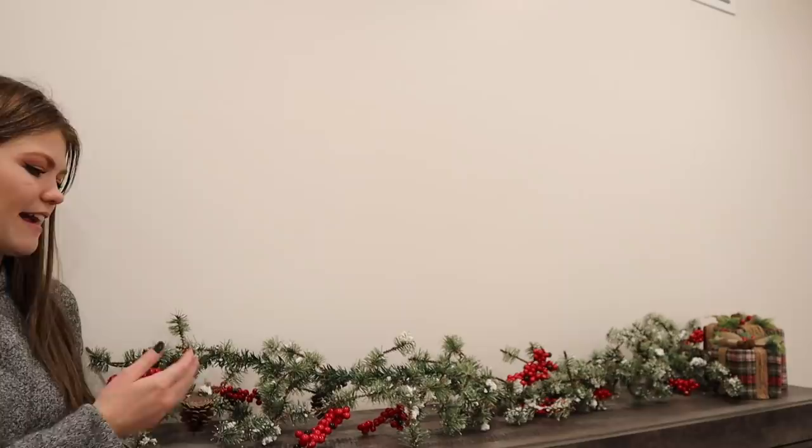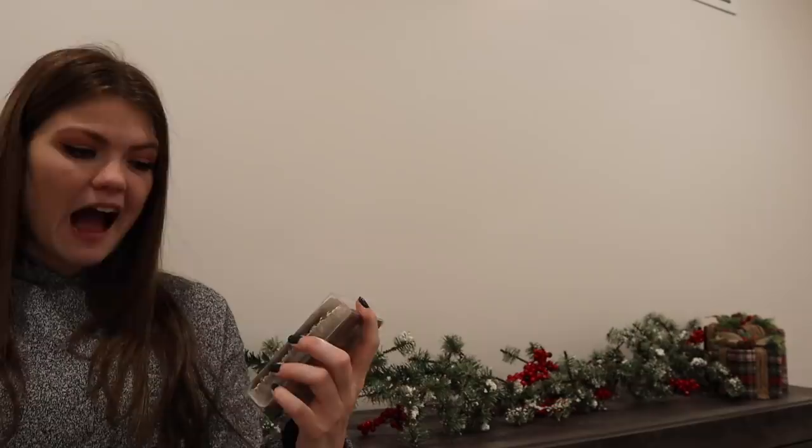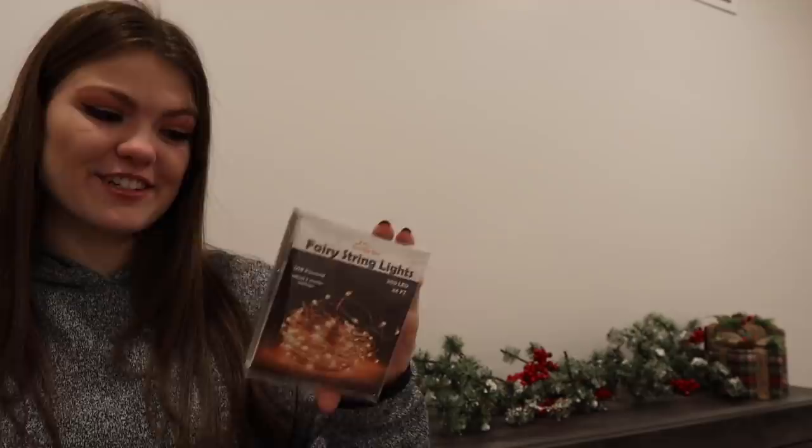All right guys, and for the last product, we have these fairy string lights. These are so cute, I love fairy lights. What I was thinking is maybe we can hang them above our dresser here. So if you can see, we just have our dresser and some decoration for Christmas on it. This wall is so bare though, we literally have nothing hanging up in our room, so it'd be kind of fun to spice it up with these. I don't know exactly how it'll work, but it's 66 feet long and there's 200 little fairy lights on this. So I'm going to try hanging this up and hopefully it's cute.